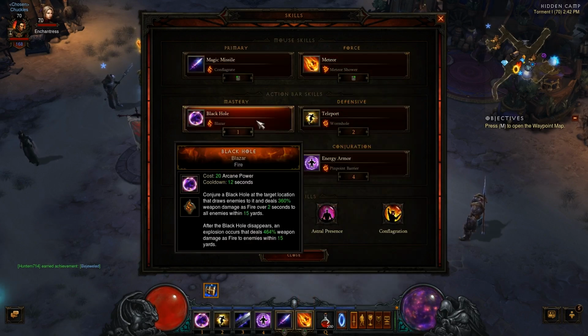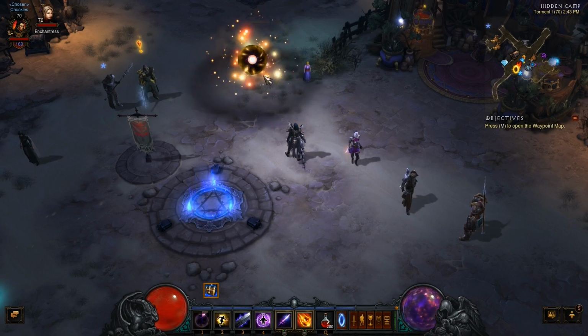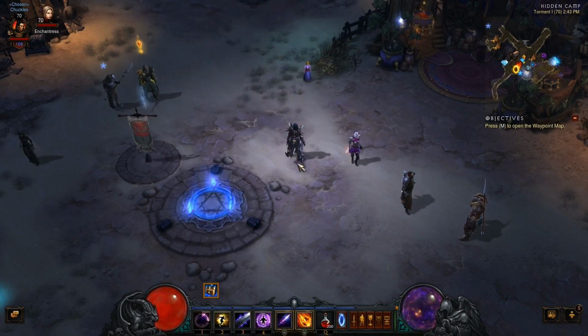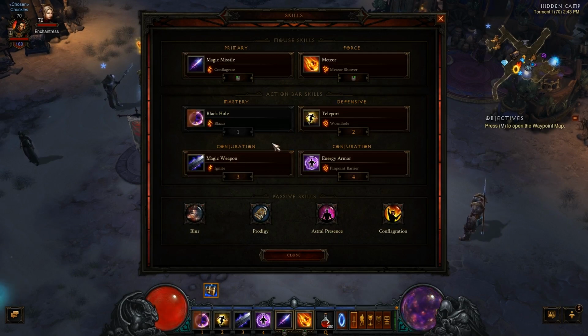My number one key is Black Hole with Blazar, which is the only fire one on there. But what I like about it is it sucks them in and then blows up, which is awesome. So if you look at that, boom, blows up. See what I'm saying? And it's a fire spell, so it will benefit from all of your plus fire damage on your gear.